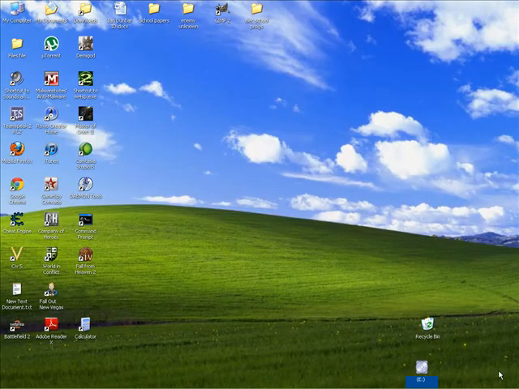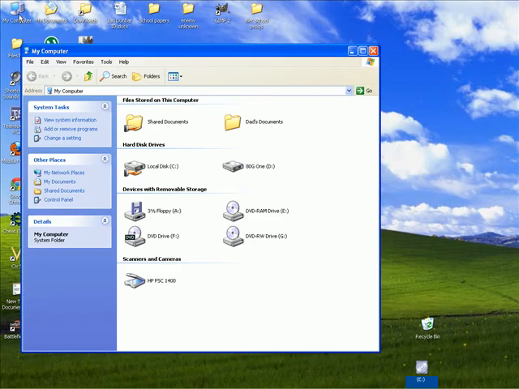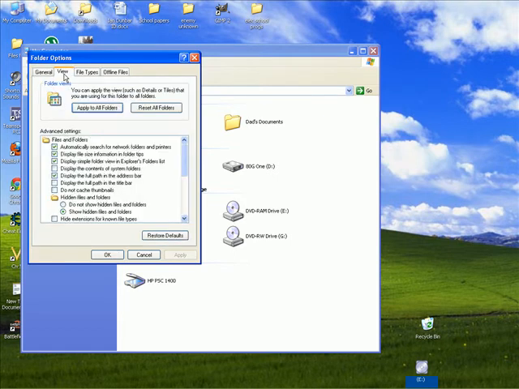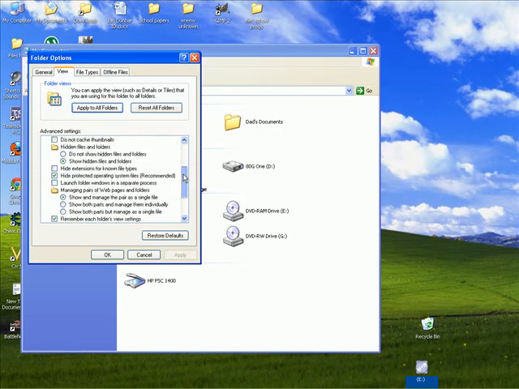In order to have access to folder and file permissions, many times you will have to change your operating system's default setting. I will open my computer by double-clicking on the icon, either here or from the Start menu. I will use the Tools menu and drop down to Folder Options. In the Folder Options window, I will select the View tab. In the Advanced Settings, I will scroll to the very end.